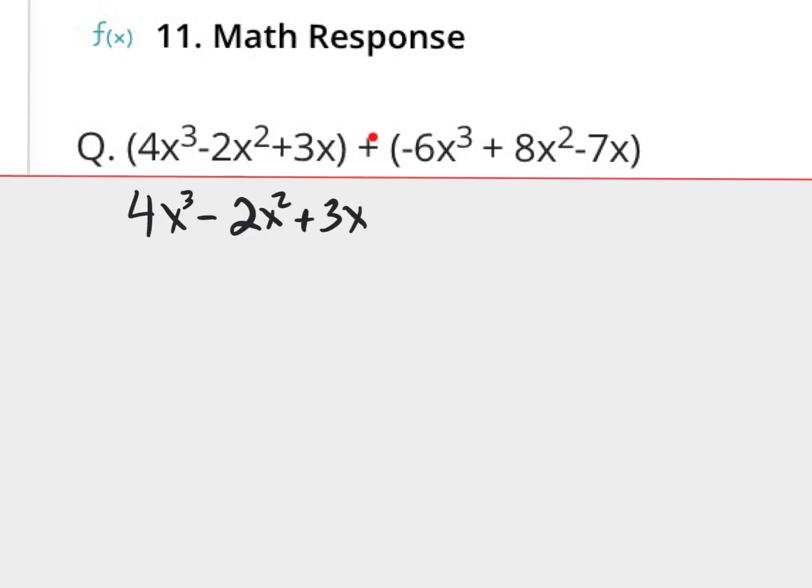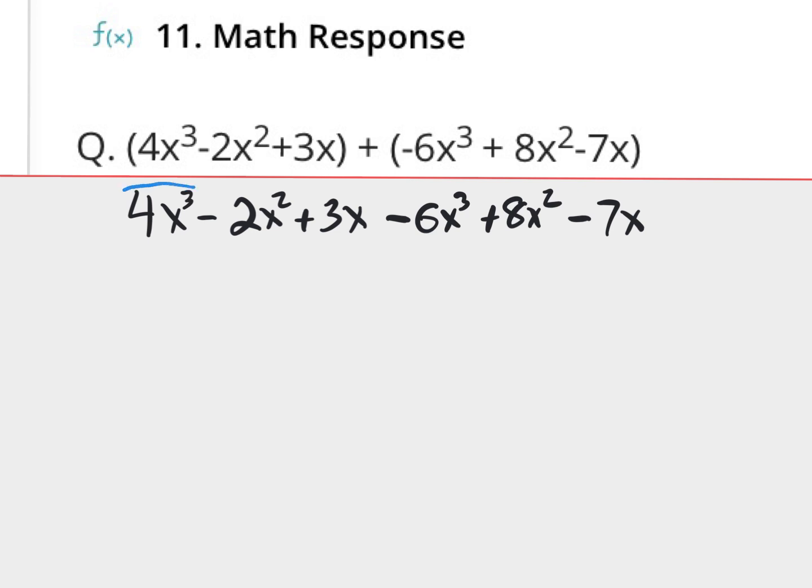Over here, we have a plus sign, and we all know that if we distribute a plus sign, it's not going to change anything. So I could just, again, rewrite this polynomial without the parentheses. So that's exactly what I'm going to do. I'm going to put a minus 6x to the third, a plus 8x squared, minus 7x. So now we have all these terms that we need to combine. And we want our answer in standard form, highest exponent down to smallest, down to the constant, if there is a constant. Anyway, let's begin with those highest exponent terms.